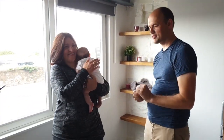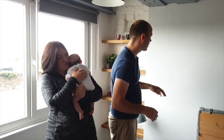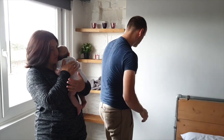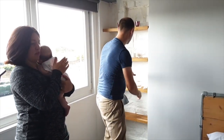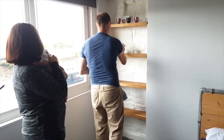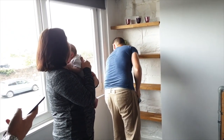Mom and baby portraits, yay! So what we'll do, I want to use this space basically for those pictures, but I need to move the light away, probably this away, and that away, and these two things as well on this side. So I want to clean up a little bit, basically, to make it nicer.